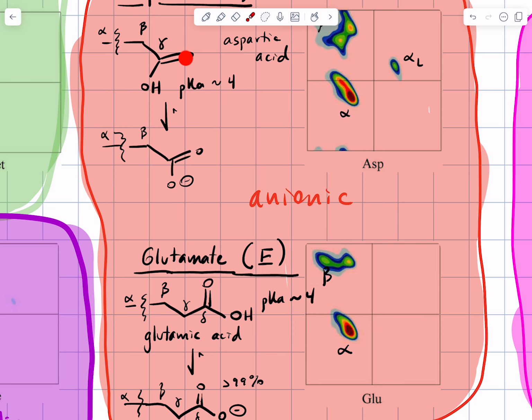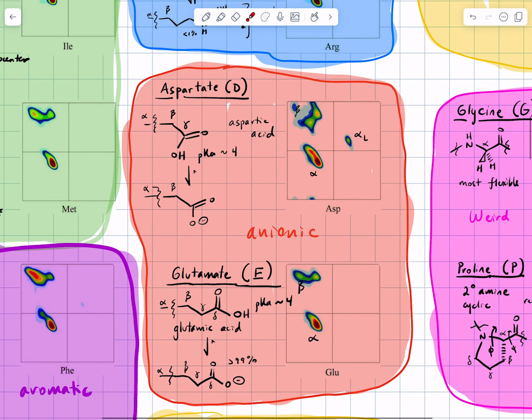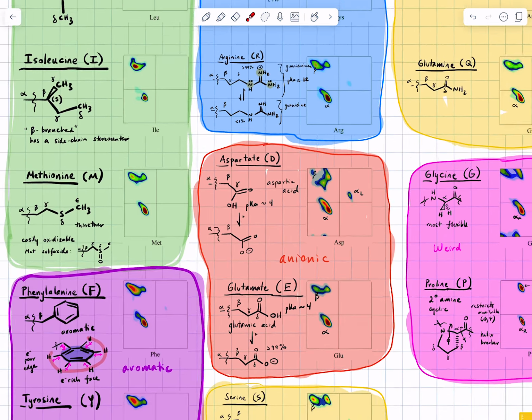It's possible that it's hydrogen bonding between carbonyl and OH and maybe some backbone atoms that make those conformations possible. But you'll notice just adding the CH2 unit in the backbone then gets rid of that. So that's kind of an interesting feature of aspartate. But when you see D or E, you need to be thinking negative charge. And those are pKa numbers to know.